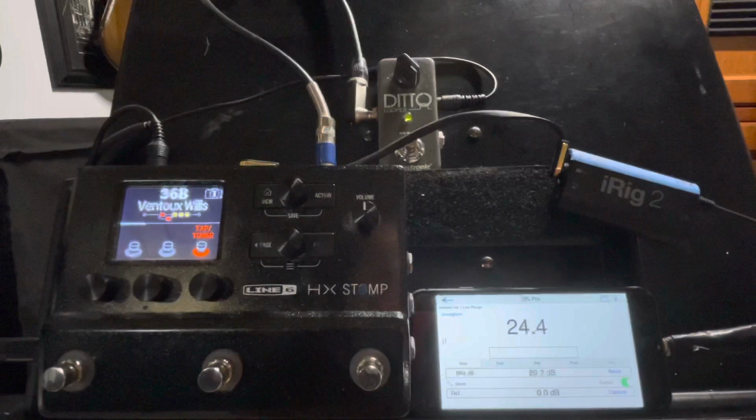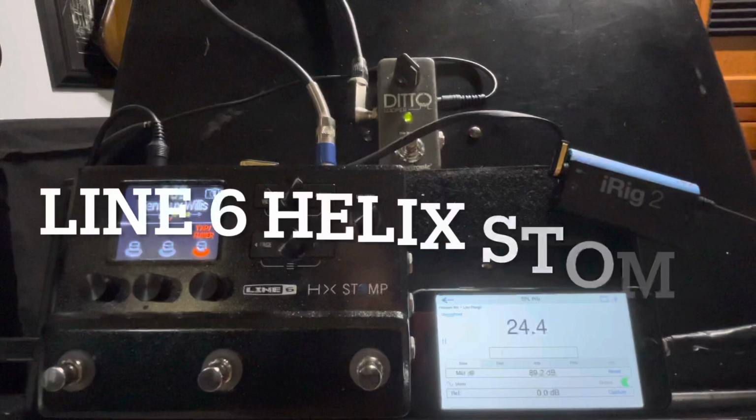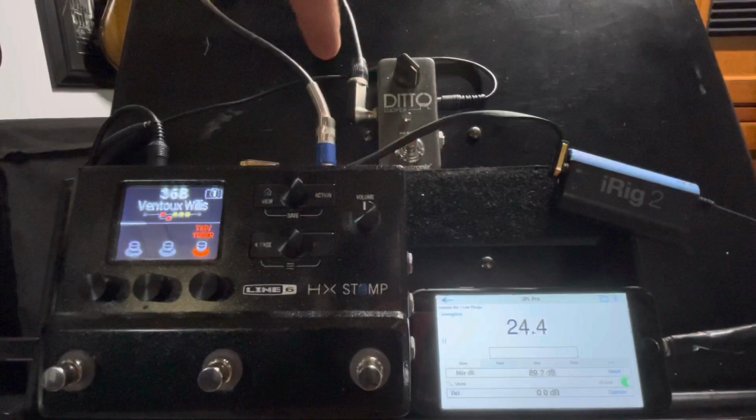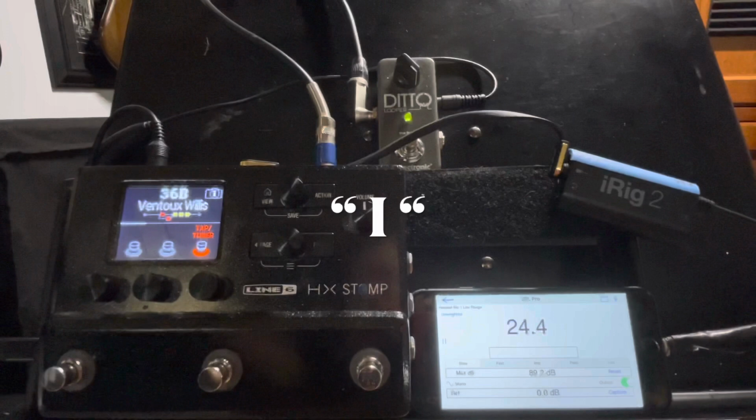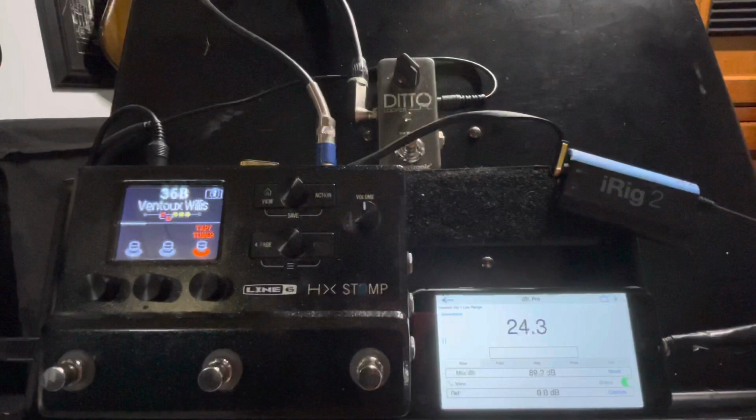So I use a looper pedal, the iRig 2, a phone with the Mobile Tools SPL app loaded, and of course I'm using the stomp, which is what I always use. I've recorded myself in the looper playing an open E string with a pick, which is the loudest note that I ever make when I play. You use what you think you need to. I run that into the input. The output goes into the guitar input of the iRig 2 into the metering app. And let's see how it works.